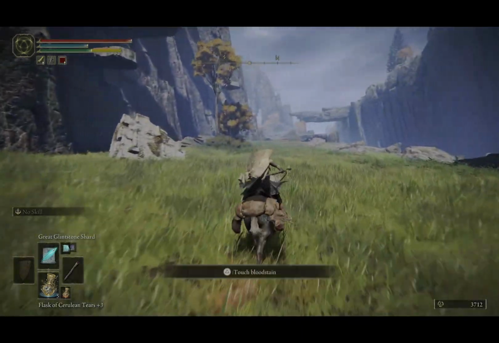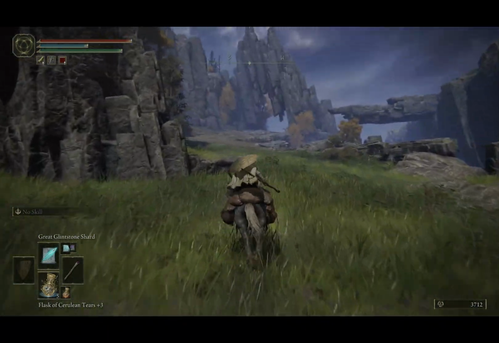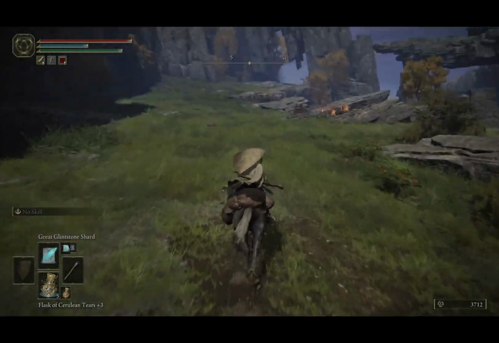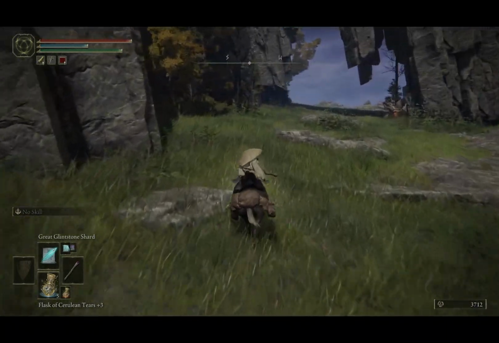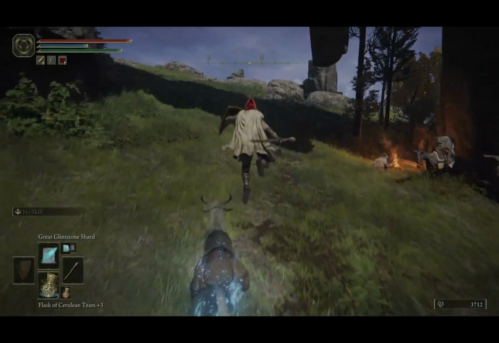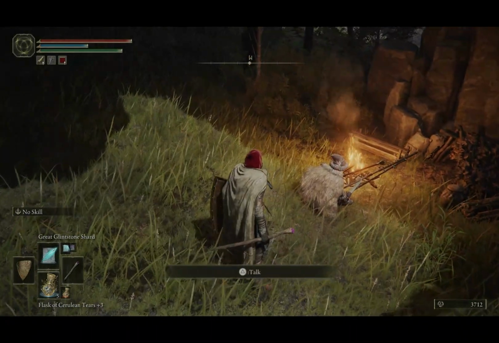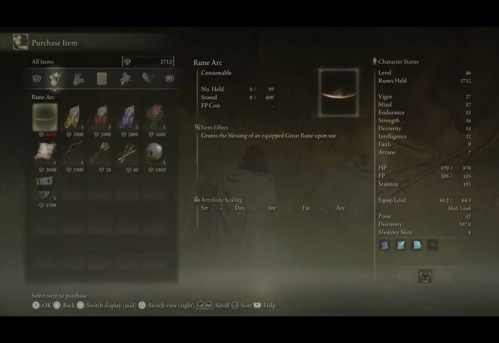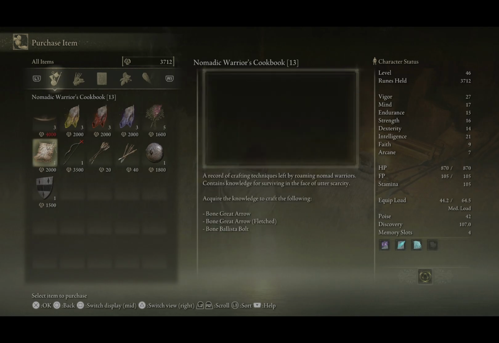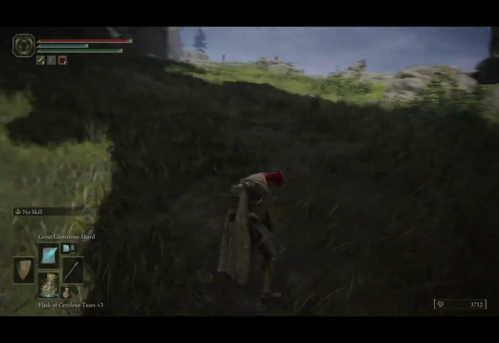That's a cuckoo knight. He's very hard to kill. His shield blocks magic almost entirely. The cuckoo shield. So he's basically geared up to defeat people like us. What do you need? I don't want any trouble. I mean, don't get me wrong, it can be done. I don't think there's anything we want. You know, we don't want great arrows or ballista bolts.